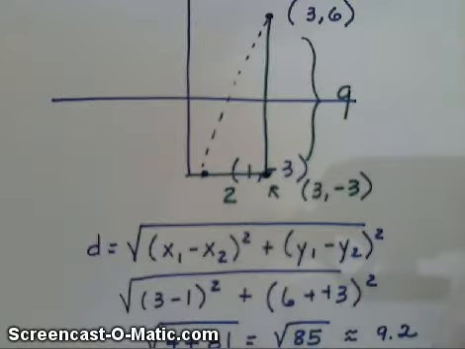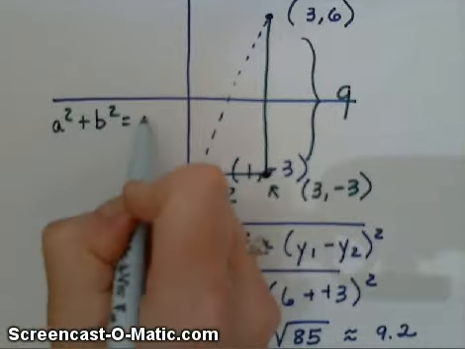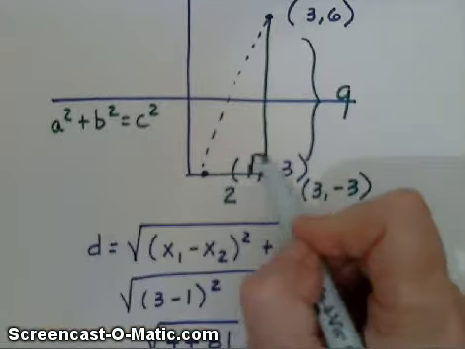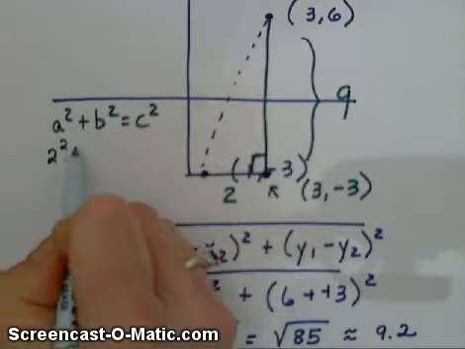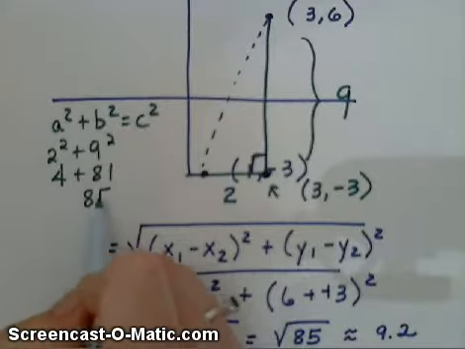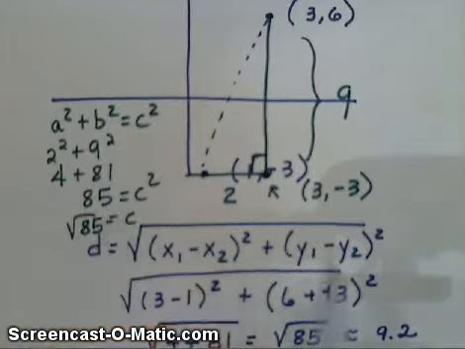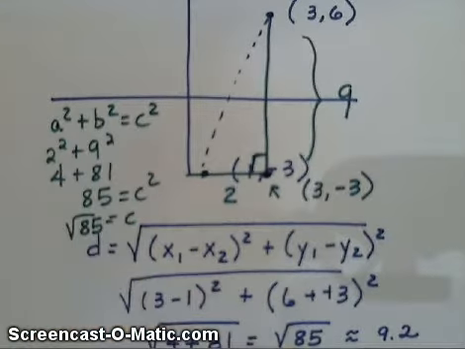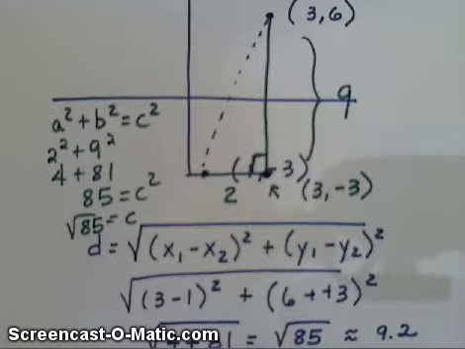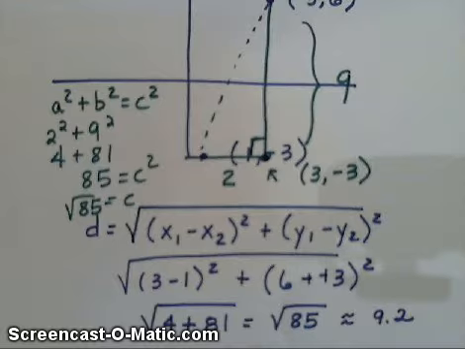And if you remember the Pythagorean theorem, a squared plus b squared equals c squared. Remember, this is a right angle because we made it be so. Then you could say 2 squared plus 9 squared, which is 4, plus 81, which is 85, is equal to c squared, and c is equal to the square root of 85. Now, a lot of our push this year is going to be to prepare you for the ACT, and I know some of you don't prepare as much as you should, so this is a good thing to remember. If you forget the distance formula, you can always use the Pythagorean theorem if you create a right triangle.